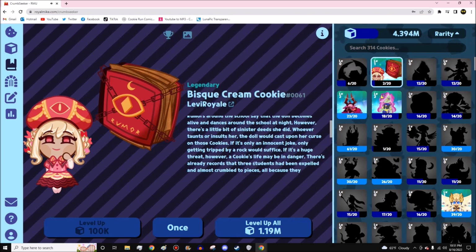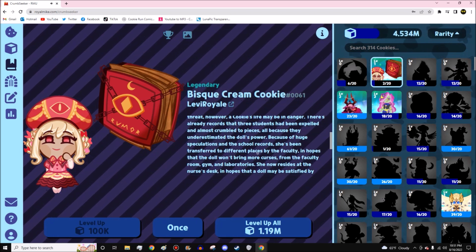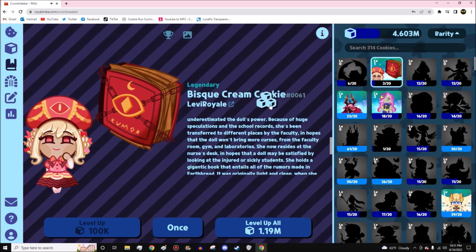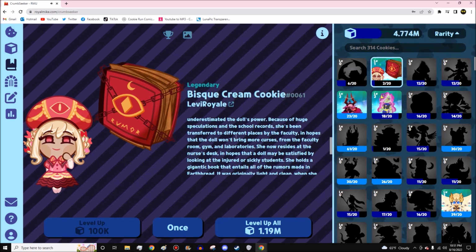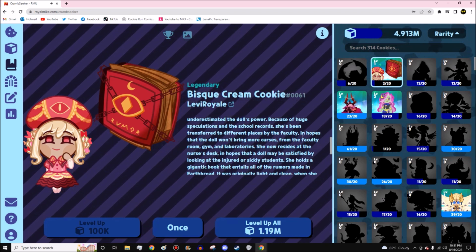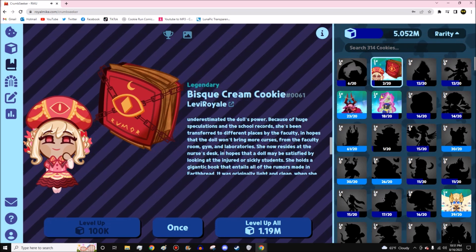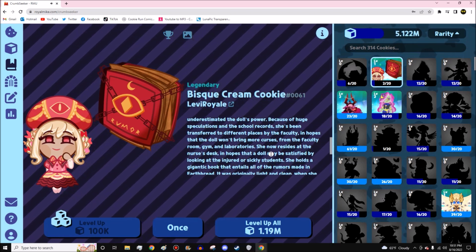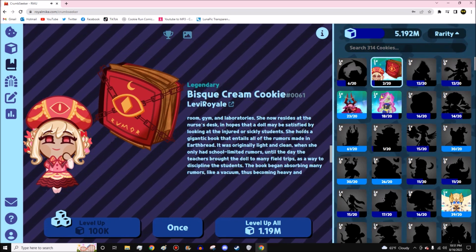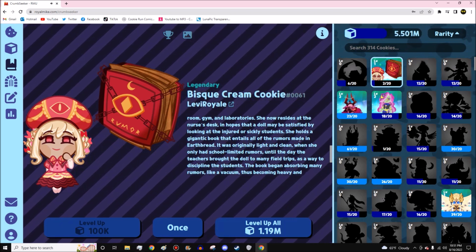There's already records that three students have been expelled and almost crumbled to pieces, all because they underestimated the doll's power. Because of huge speculations in the school records, she's been transferred to different places by the faculty, in hopes that the doll won't bring any more curses, from the faculty room, gym, and laboratories. She now resides at the nurse's desk in hopes that the doll may be satisfied by looking at the injured or sickly students. She holds a gigantic book that entails all the rumors made in all of Earthbread.